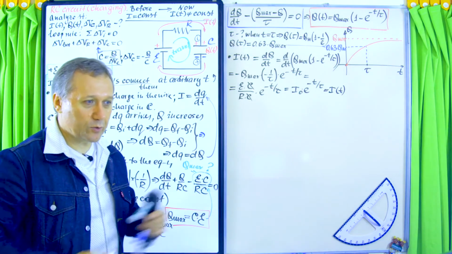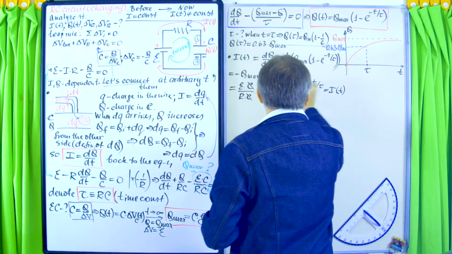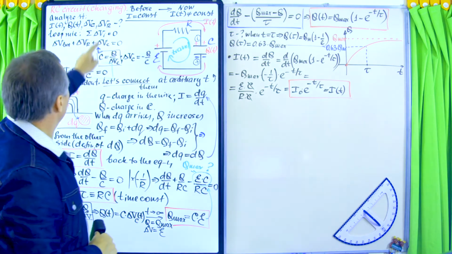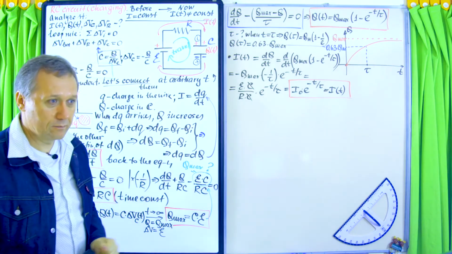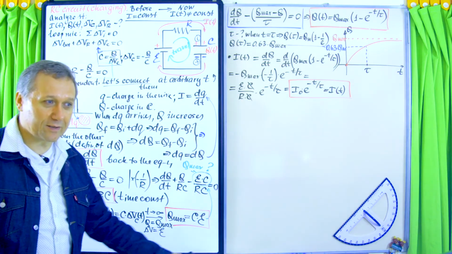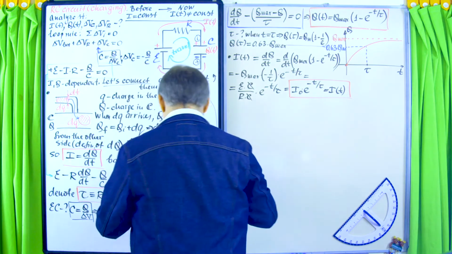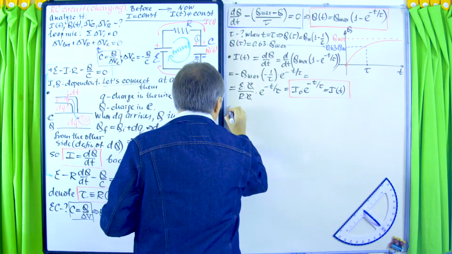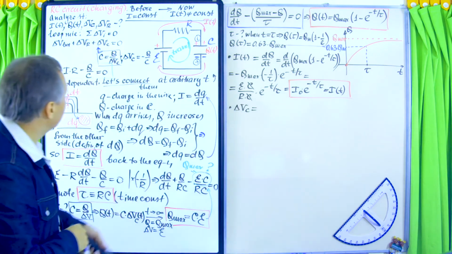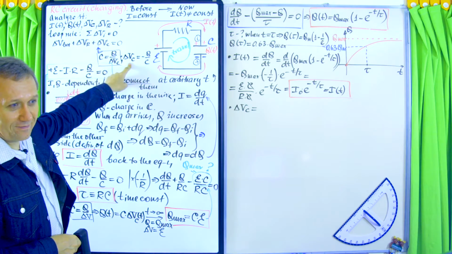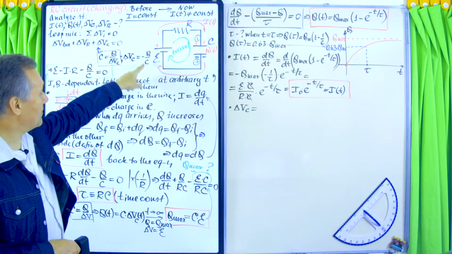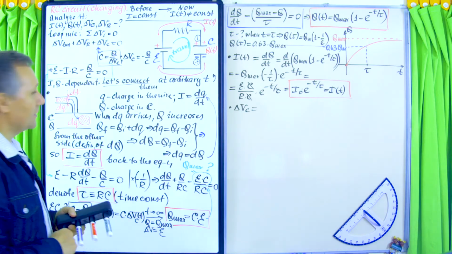Okay, in a second I will switch to the presentation in order to discuss this current. Then, how can you, for example, find delta V sub C? Because again, as I told you, all these quantities are deeply connected. So next, what if you want delta V sub C? How can that be done? We already used it, right? Here, for delta V sub C, we found the function which describes how charge changes with time. So that's Q divided by C, right?